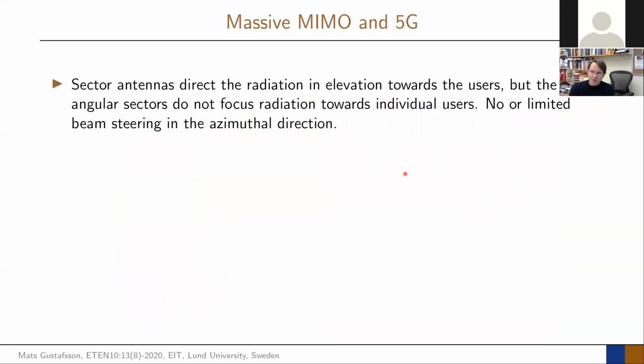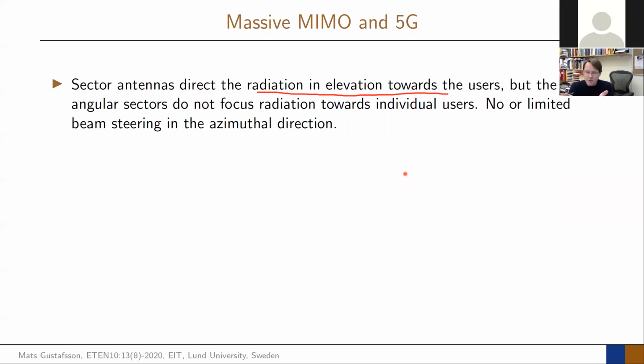So if we look at the sector antennas, they can direct the radiation in elevation. This long tower means you can focus the radiation down to your users, but they are not wide. So they are, in some ways, radiating to everybody in, for example, a 60-degree angle. All of those users will receive the signal, which of course means they will get interference if they communicate with something else, because you do radiate them. It also means you waste some energy that you transmit.